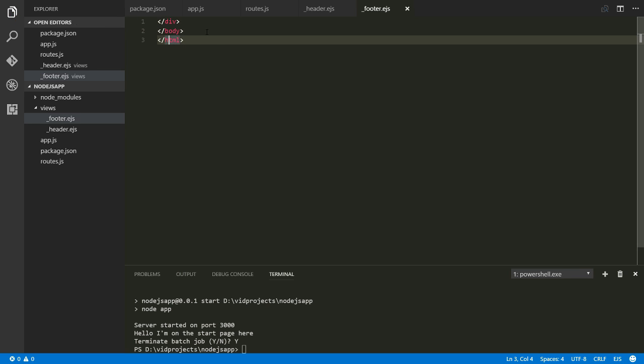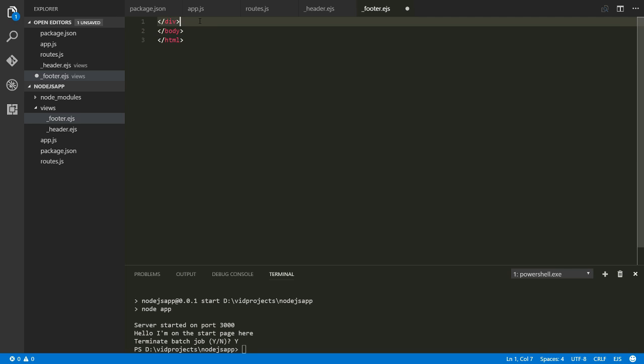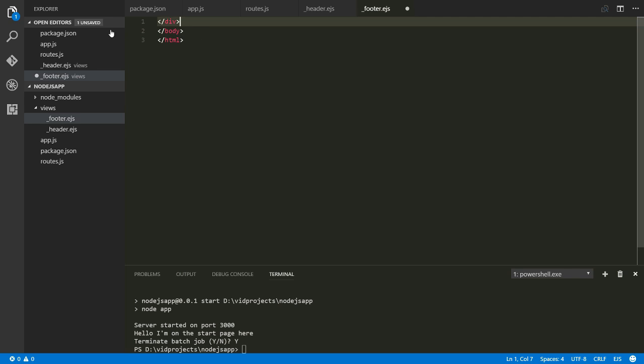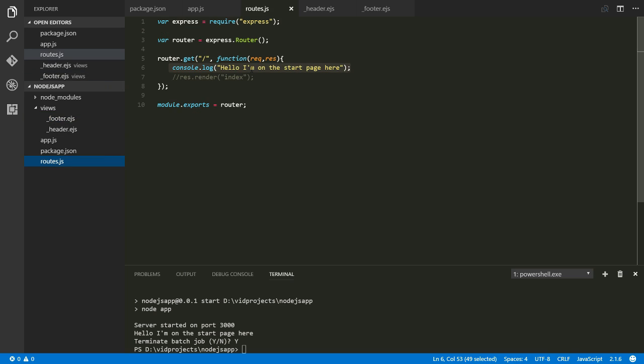We're not really doing anything with the footer. You could add a footer tag here, which does some more stuff for you, for instance, linking to your Instagram account or your Facebook account or whatever, social media and call out section, whatever you want. But for now, we're just going to keep this empty for the purpose of this tutorial. So this works already. But remember, in routes.js here, we want to render the index page.